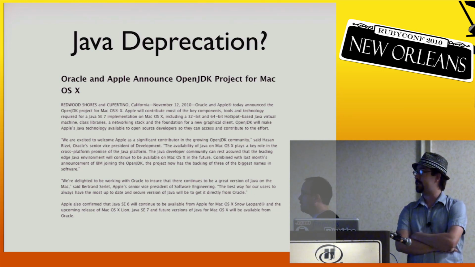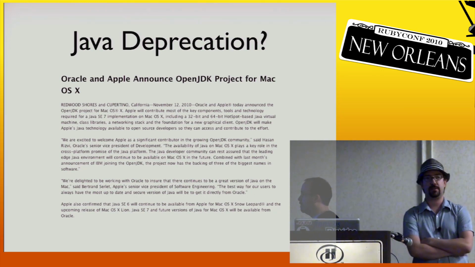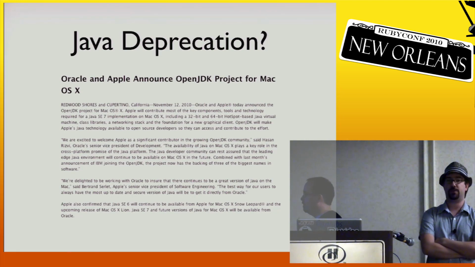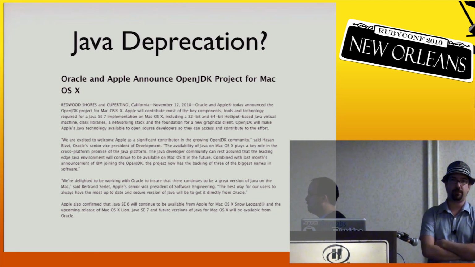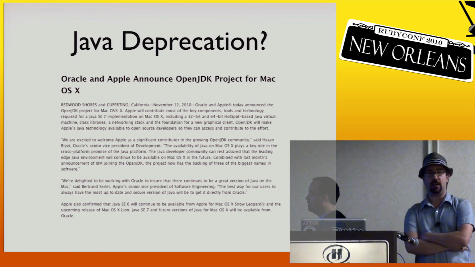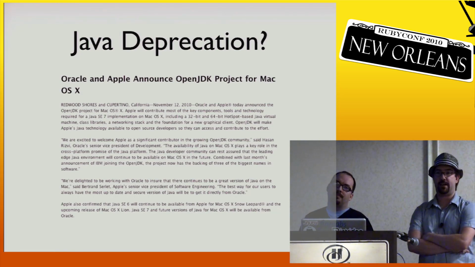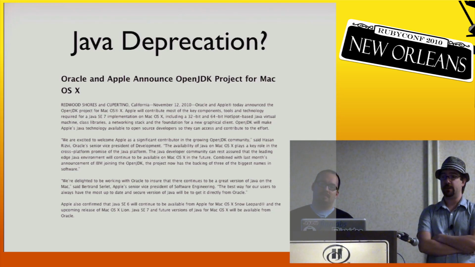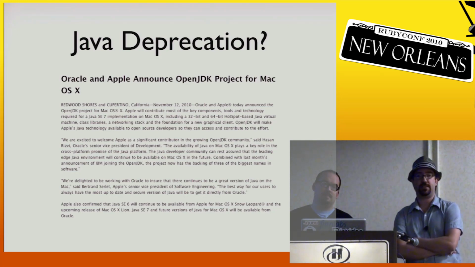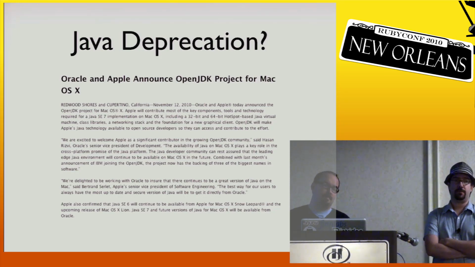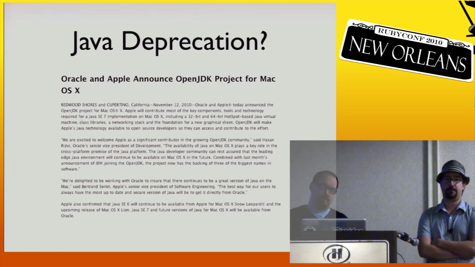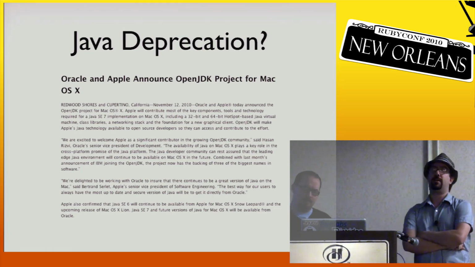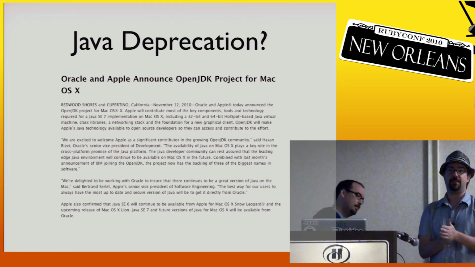In fact, with this announcement, Apple has announced their intention to contribute to OpenJDK 7 for Java 7 to have it solid and work just as nicely as the Java they have now on macOS. And they've also said that Java SE 6 will continue to be in future releases at least through Lion. So it's not going anywhere, and again, you're not going to have to worry about having Java on Mac.